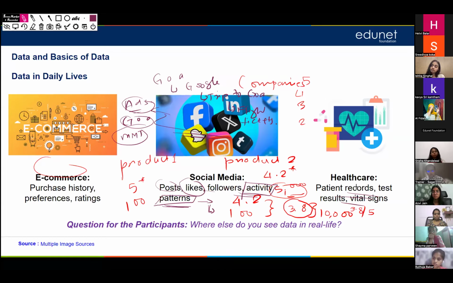data. Healthcare becomes a more serious topic, right? Patient records are not easily available, and they should not be easily available, unlike e-commerce and social media, where the data will be easily available of people you know, people you don't know. Healthcare deals on a different track. Patient records are not going to be available to everyone. Test results are not going to be available to everyone, because this is something that requires privacy at a higher level. How many of you post your test results on Instagram or something? I mean your health reports. How many of you do that?